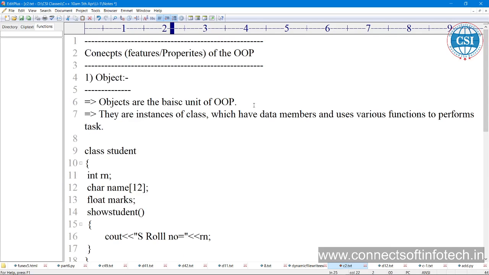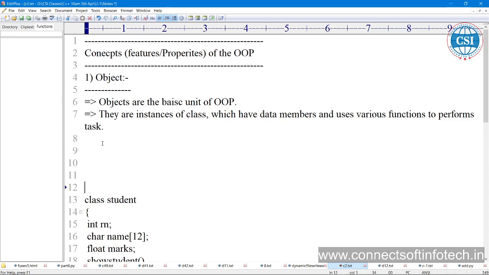Now we are going to see the classes. The class contains collections of objects. You can say classes are collections of objects, and a class is a logical entity, while an object is a physical, real-time entity. What is meant by object? Whatever you are seeing in the universe is an object. Whatever you can see with your eyes in the universe is an object, so we can say it's a physical entity. Objects are physical entities and classes are logical entities.